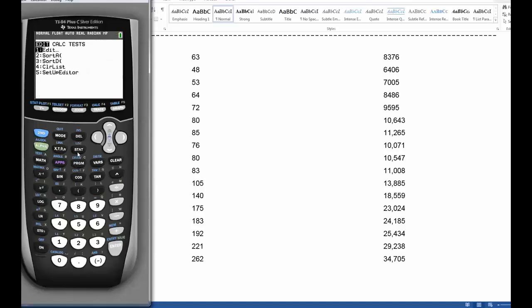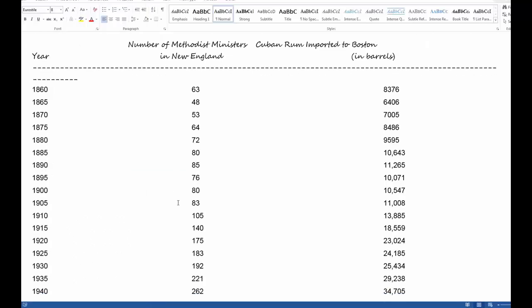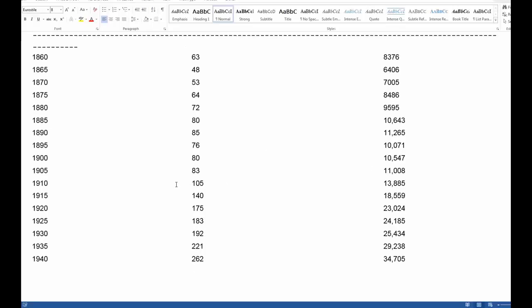And I guess as I'm doing this, what do you think is going to happen? You kind of think, that's a weird question. Why would we do that? So as I calculate this, we find that the correlation coefficient is 0.99. It is a strong predictor. Now that's something to think about. Why would the number of ministers be able to predict the amount of alcohol in the town? Is there some other strange relationship going on?